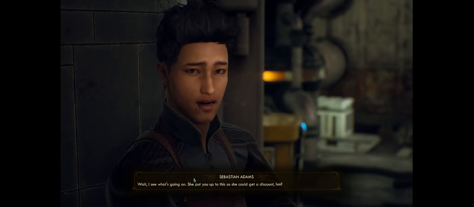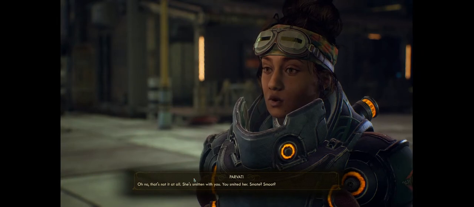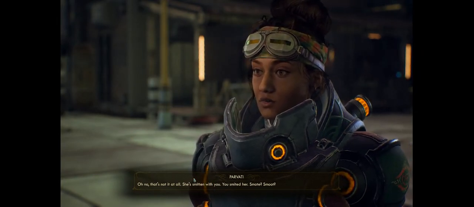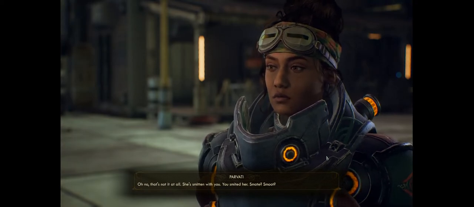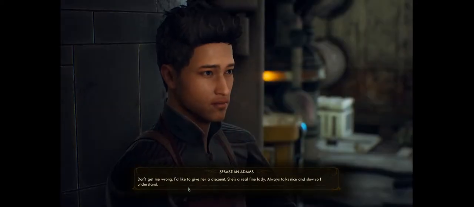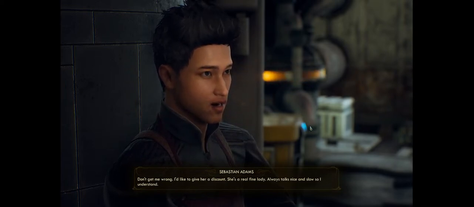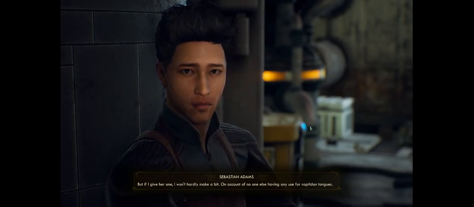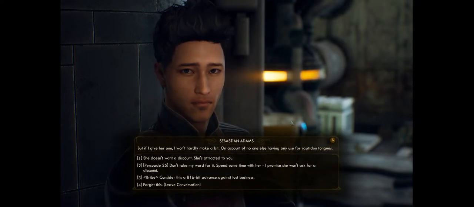Wait, I see what's going on. She put you up to this so she could get a discount, hmm? Oh, no, that's not it at all. Not at all, buddy. She's smitten with you. You smited her. Smote? Smoot. Smoot? Don't get me wrong. I'd like to give her a discount. She's a real fine lady. Always talks nice and slow, so I understand. But if I give her one, I won't hardly make a bit. Nobody wants a discount, boy.